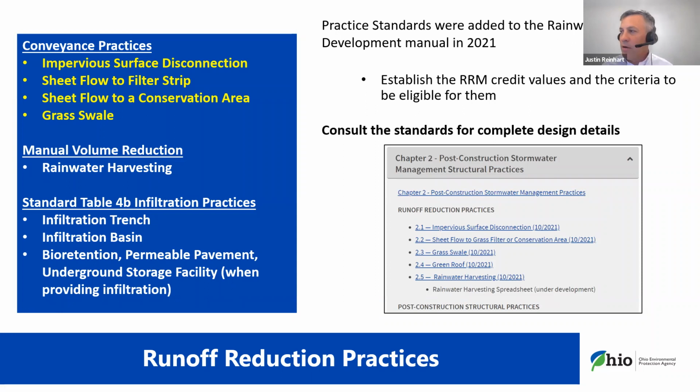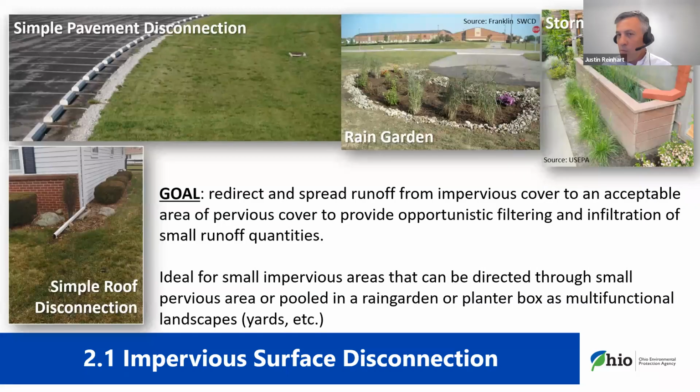The credit values and all of the design criteria are established in these practice standards, and we'll look through them here in some brief detail. Again, I have a couple of spots here I mentioned, but I point you to go back to the standards, look at those, and read through those. I can't capture every specific item in our short time here, but the point is to highlight a few things and get you thinking about their use and how they work in our design. So let's start with the basic impervious surface disconnection concept.